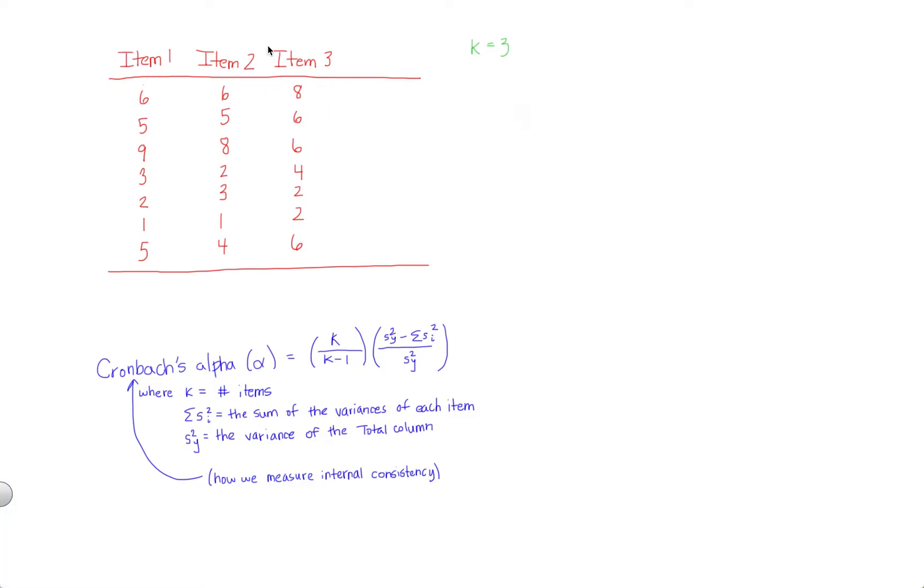What makes these problems quite a lot of work is this second part. You're going to see lots of s-squareds here. There's going to be different subscripts. Here we have sigma, which means take the sum of some s-squareds, but remember that s-squared is just a sample variance, and this is where most of the work of this problem comes into play. We need to calculate sample variance several times. So what goes into this formula we'll talk about at the very end. It's just a variety of sample variances.